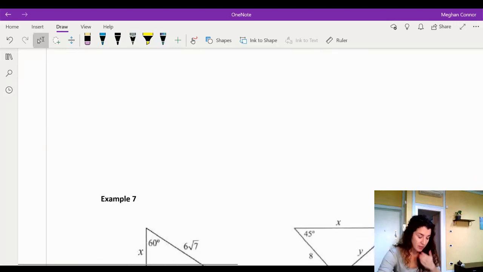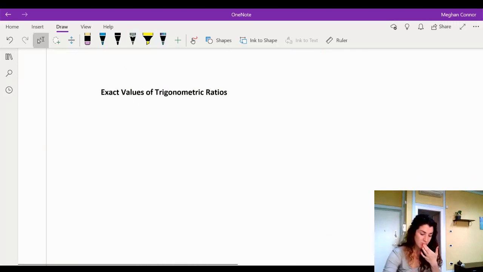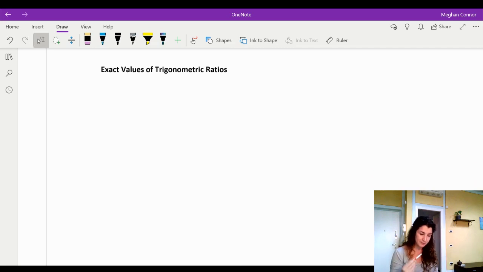The last thing we are going to learn with these notes are the exact values of trig ratios. This is present in this book that I have for you, the book that you all have. I don't see it present in any of your texts or on any other IB texts for this class. I do not see the requirement for you to know the exact values of the trig ratios. So I don't really know if it's going to be expected of you or not, but I just thought we would talk about it really quickly.